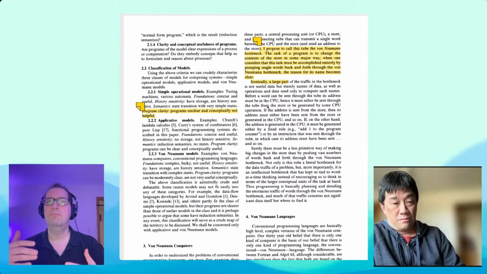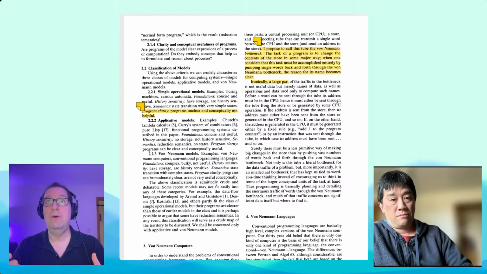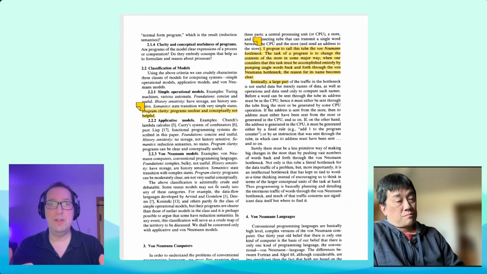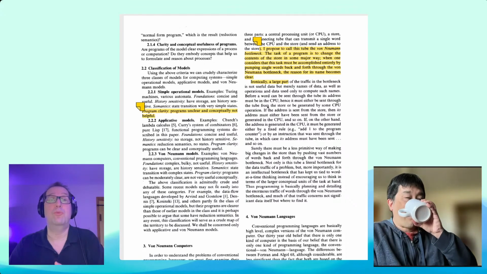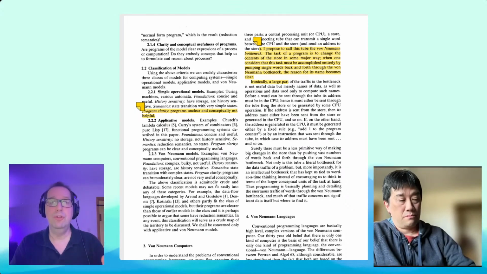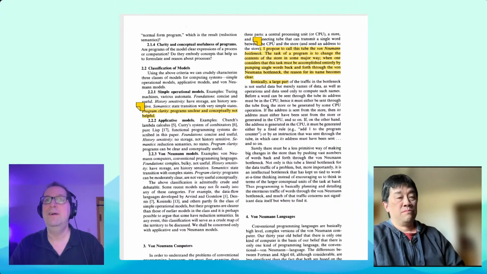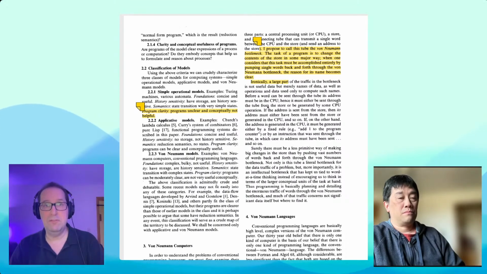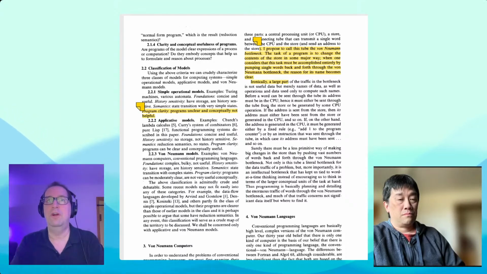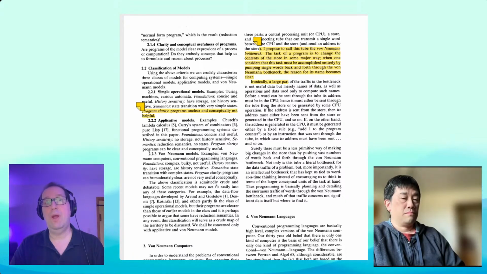He gives these kind of three options, right? One of which is simple operational models, which is kind of the Turing machine model, and he explains what's wrong with each of these models. So for Turing machines, what's the problem with them? The programs are unclear and conceptually they're not helpful at all. He talks about the applicative model, which is really lambda calculus here, pure Lisp as an example. And he describes programs can be clear and useful, but there tends to be problems with storage. They're not as stateful, right? Which is, state is useful. It's why we use it.